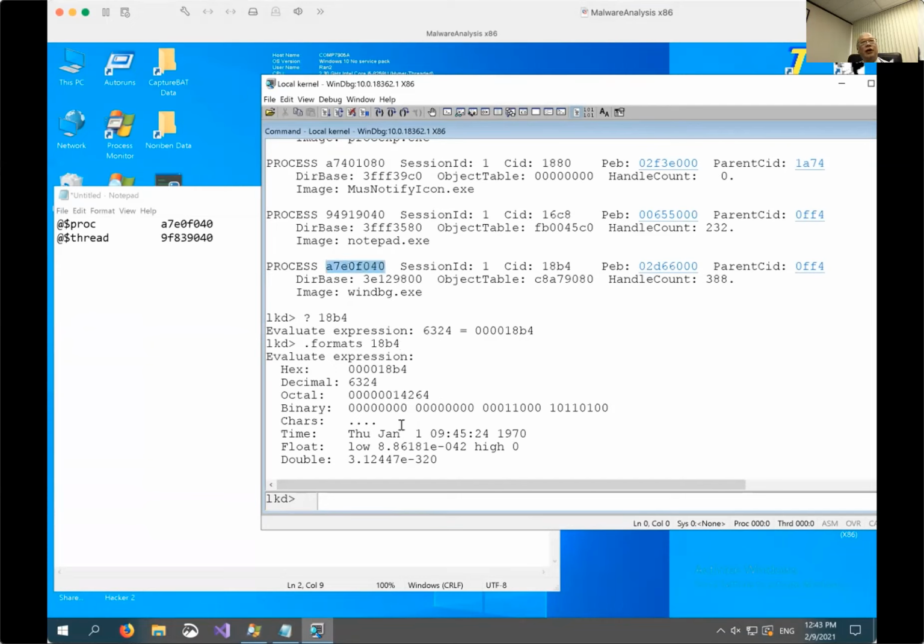We need to provide the EPROCESS structure address. And the PEB is a pointer to user mode. Why is it in user mode? It starts with 0 instead of being higher than 7.